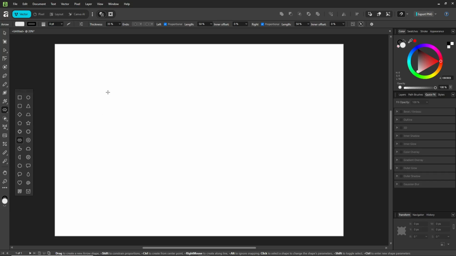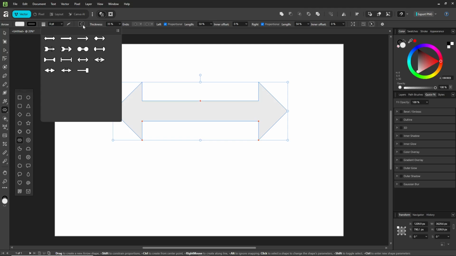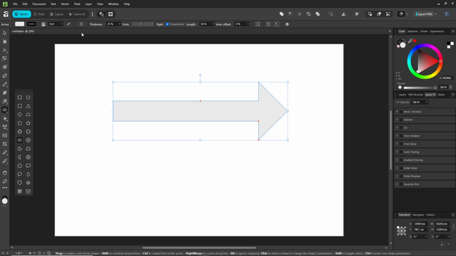Here's a handy feature that can speed up your workflow. You can enable preset arrows by clicking on the Presets tool located in the upper left corner of your screen. Once you click on it, a list of different arrow styles will appear. Select your preferred preset from this list, and it will automatically apply that arrow style to your design. This is particularly helpful when you need consistency across multiple arrows or want to match a specific design aesthetic without manually adjusting settings each time.